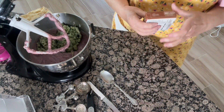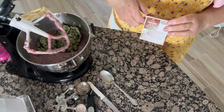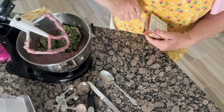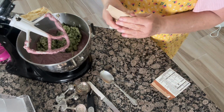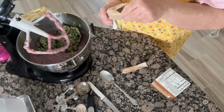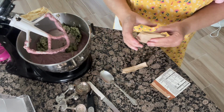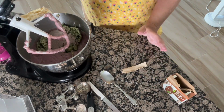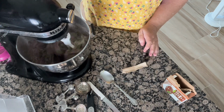And I forgot, I have one more little secret ingredient. I put in 1/2 box of instant pudding. You can put in any flavor you want. I'm gonna put in chocolate because this is for my grandkids, and I know they're gonna like it. It's gonna taste like a big chocolate cake. And this is sugar-free pudding that I use. But honestly, if you wanted to use a sugar pudding, whatever works, this is pretty easy stuff. So we're just gonna put that back in and stir it together.